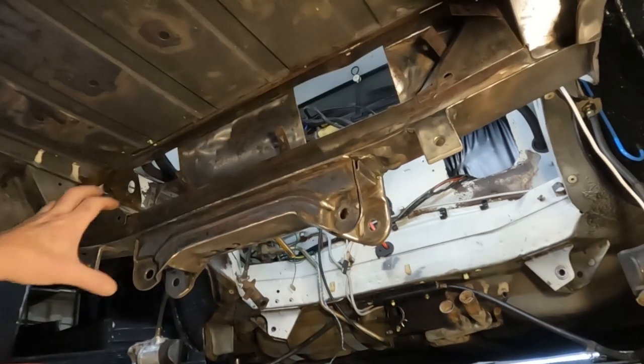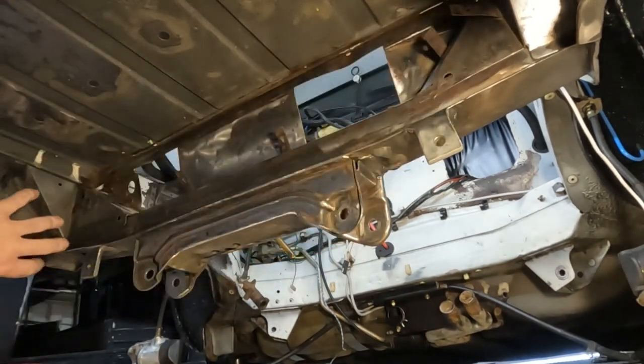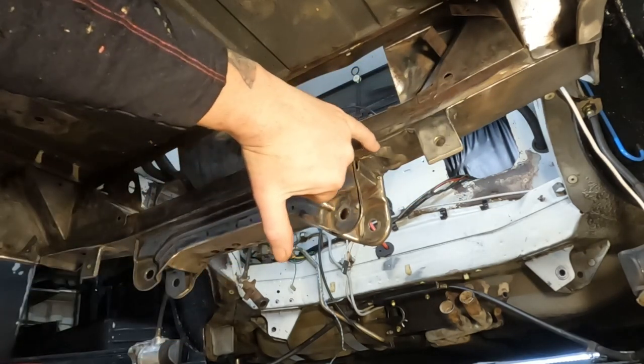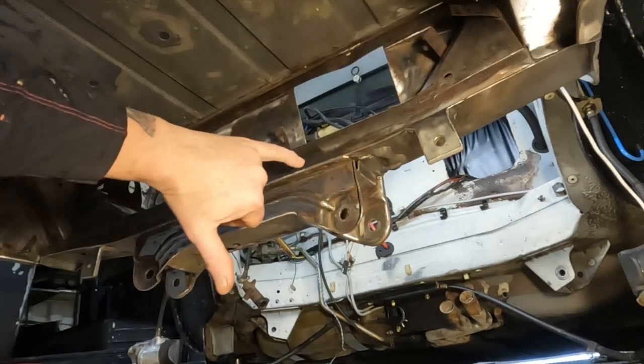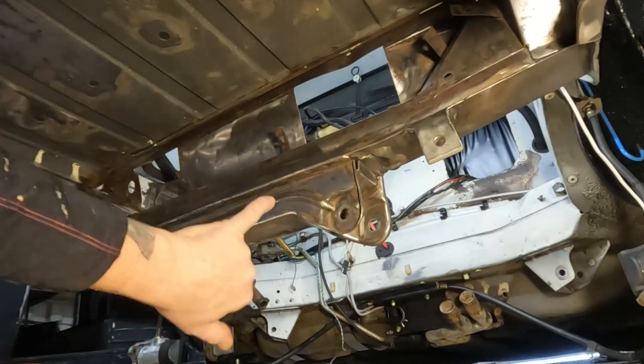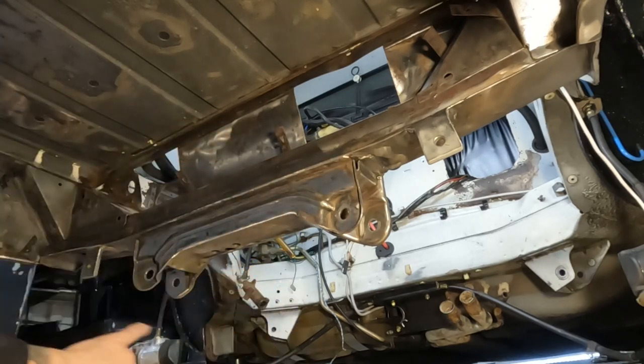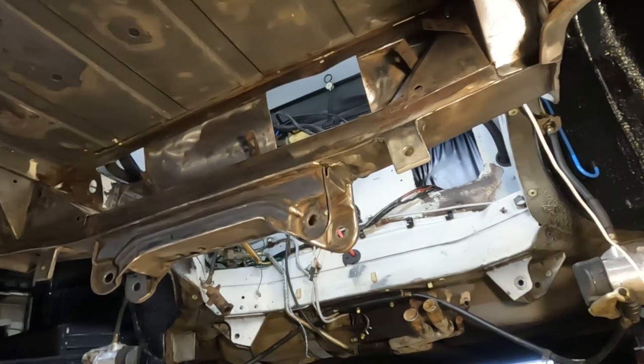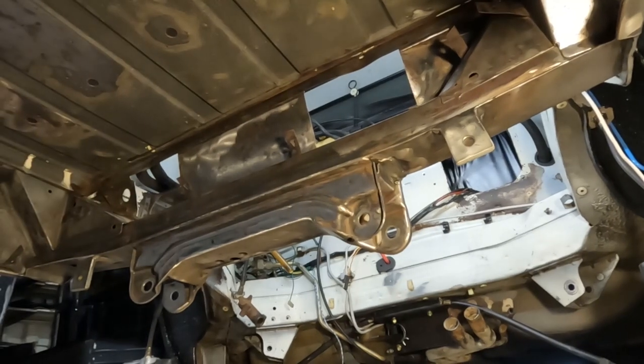And then here's the cross member, rear suspension cross member. So I got it all cleaned up, welded the entire seam, welded this seam on both sides. And then this has all been wiped down. We're gonna treat everything with POR-15 first.